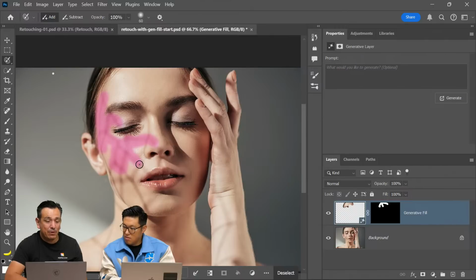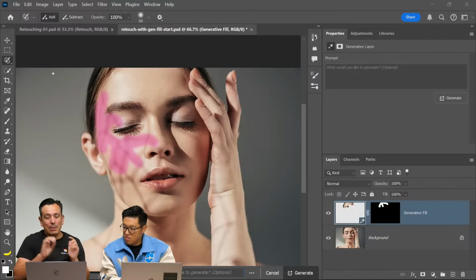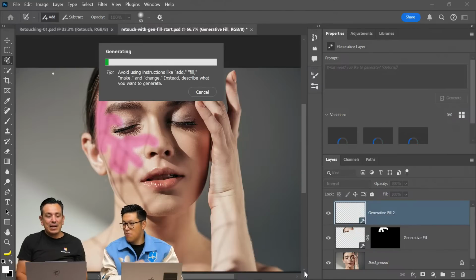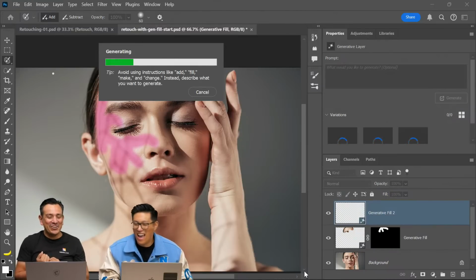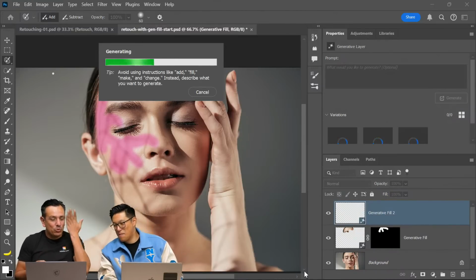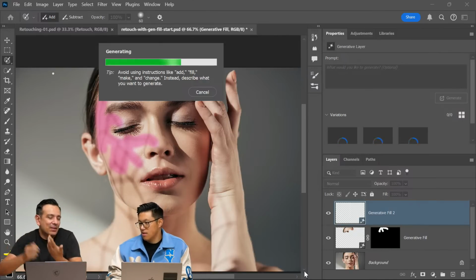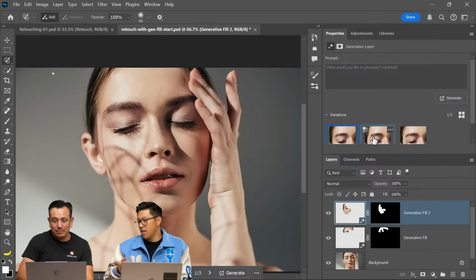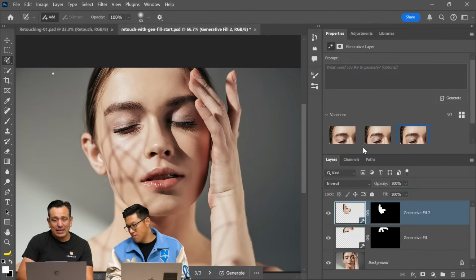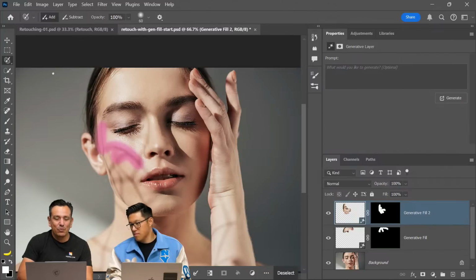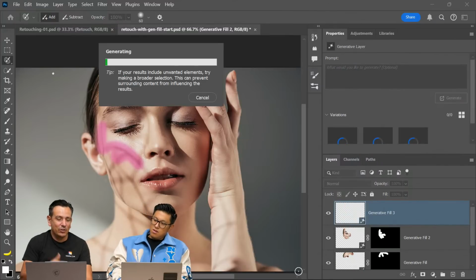And this might not be perfect. What I'm hoping is that it works halfway, so that I can show you that it might do a good job on part of her face, but not on the other, and then you just regenerate the part that it didn't work on. So let's see. Like that, the part's gone. Yeah, so the eye works great, but now we have this issue here, but not a big deal. We can come in here and regenerate that area until we get something that works.